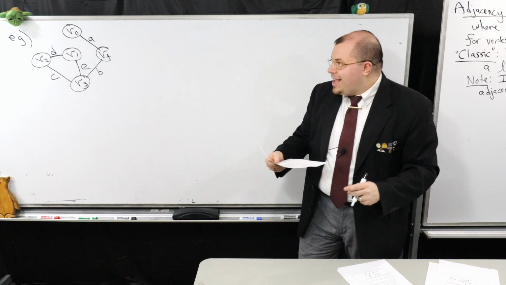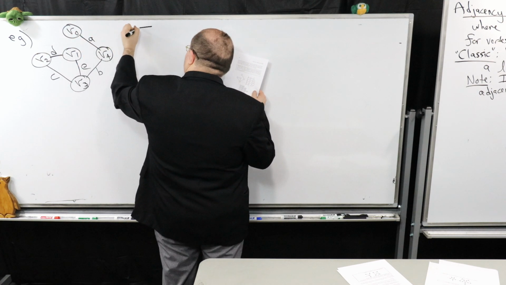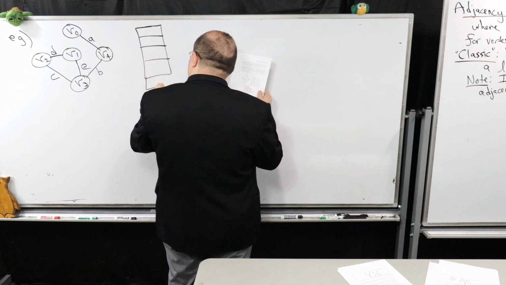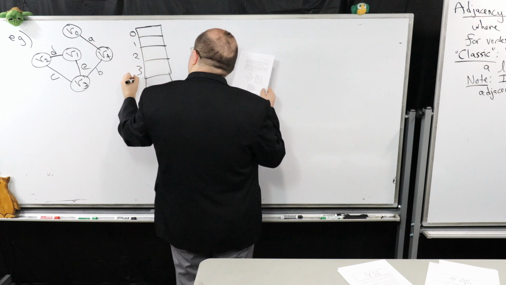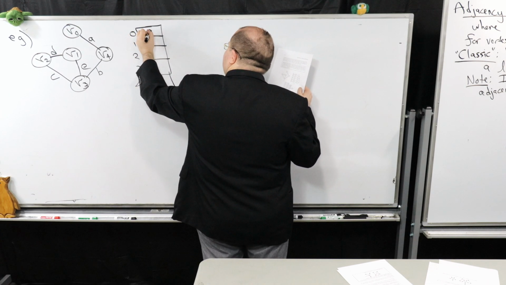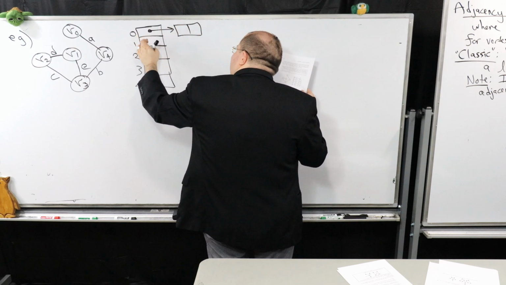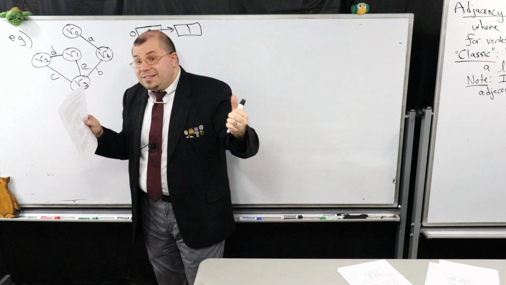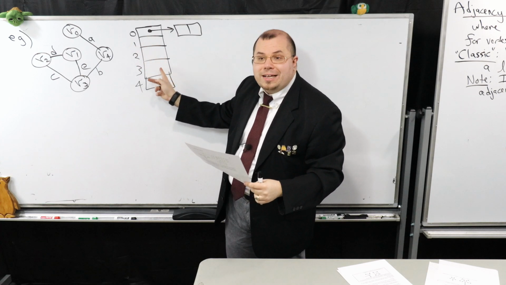So, anyways, I'm going to use the same exact setup here. So now I'm going to label each one. I'm going to have 5 vertices, so I'm going to have 5 linked lists, one for 0, 1, 2, 3, 4. And what I'm going to do is maintain a linked list. So each of these is going to be a head of a linked list. You know how you have a single linked list, you'll have the head of the linked list? Each one of these is going to be a head of a linked list.